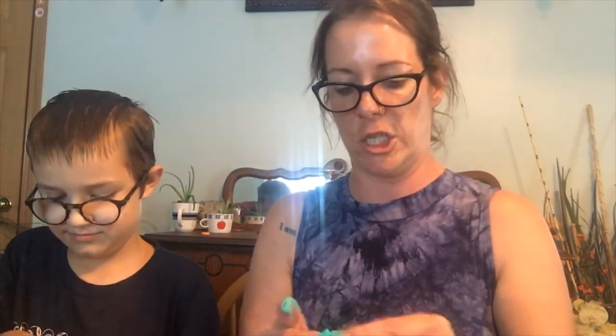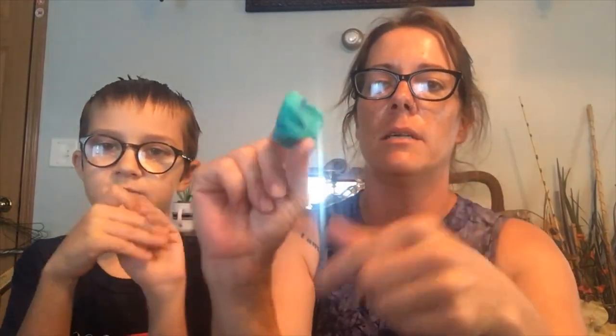There's some scissors. Thanks, Brody. Yeah, use the scissors there. I'm helpful. Okay. It's really very sticky. But we're going to work these into a ball and then we'll do the next step. All right, so we got our very sticky clay mixed into a ball.